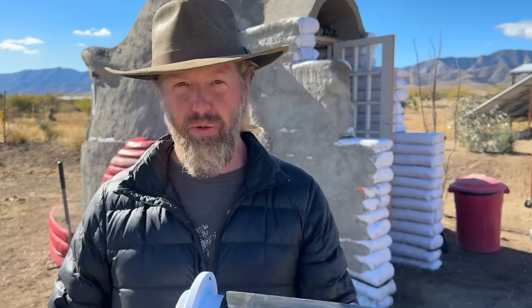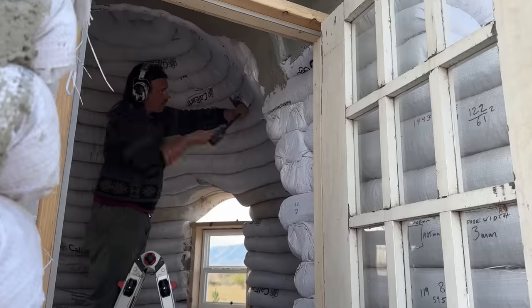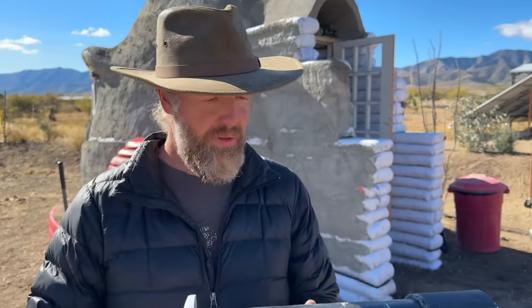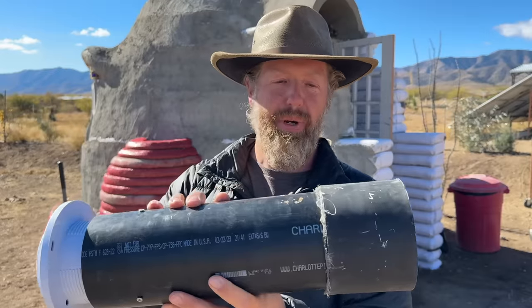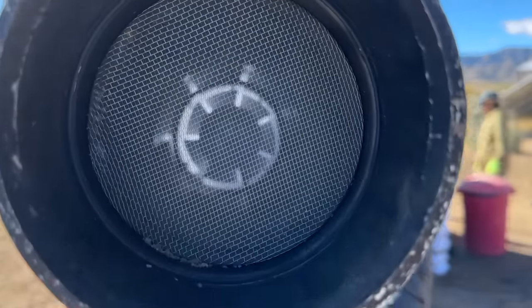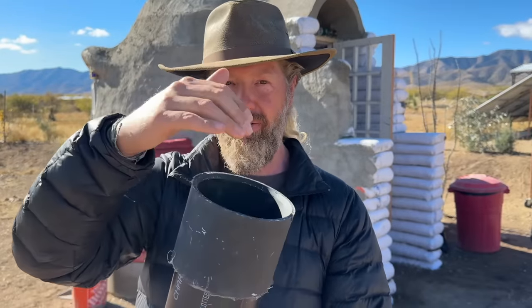Before Hayden left, he chopped out a whole section of bag that we're going to stick this through. We probably should have laid around it, but there's a workshop and there's lots going on. It's just simpler to come back and add it later. So this is a 4-inch pipe. We added a coupler with some no-see-em screen and some metal screen on it. That's keeping anything from getting inside.